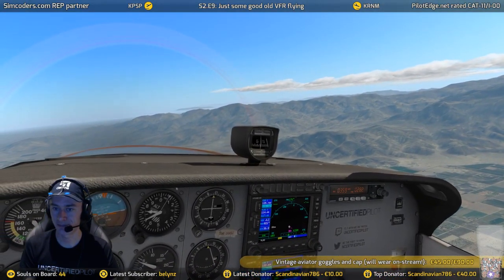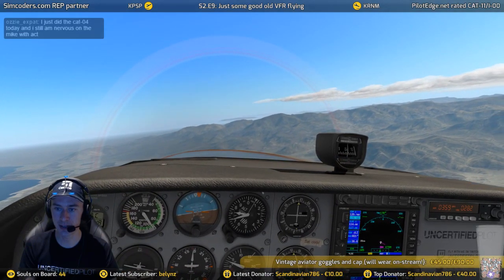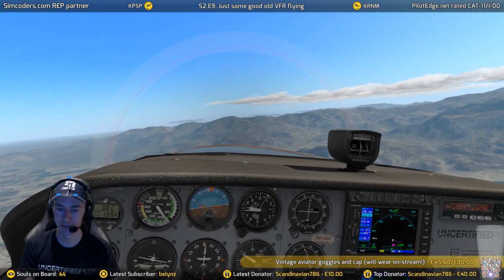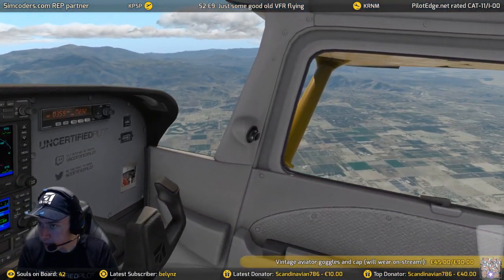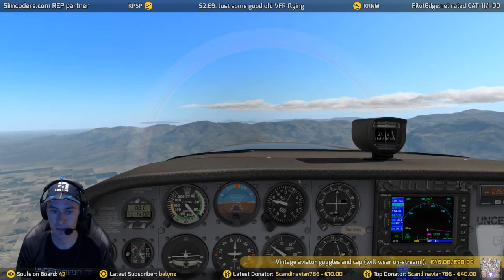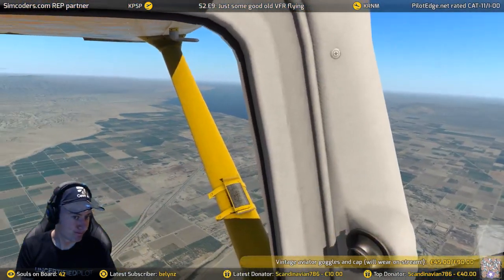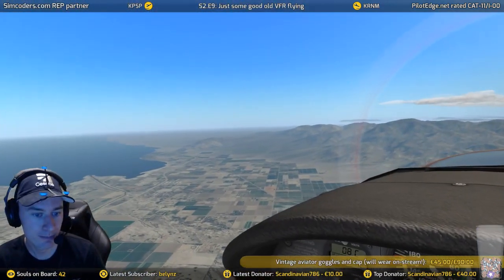Terrain. We should be able to pass that terrain. Fly over that terrain. 08 degrees outside, but perfect flying weather.